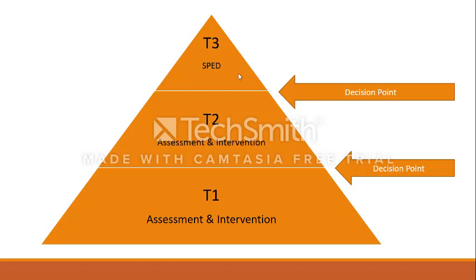So at each level, there needs to be certain things, three different things for each level. One is you have to have some form of assessment, and that assessment needs to be linked to the intervention given, and the intervention needs to be tied back to the problem. And so you often will use an assessment to determine what the problem is.